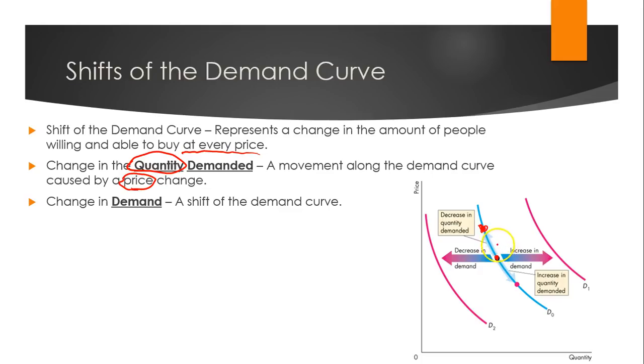When there's a shift in demand, the entire curve changes. We see that with an increase to the right or a decrease to the left. Now check this out. If there's an increase or decrease, this point on that curve and this point on this curve, let's say this is all $5. Regardless of whether we have an increase or a decrease in demand, the price is still $5. So price change did not cause that change in demand.